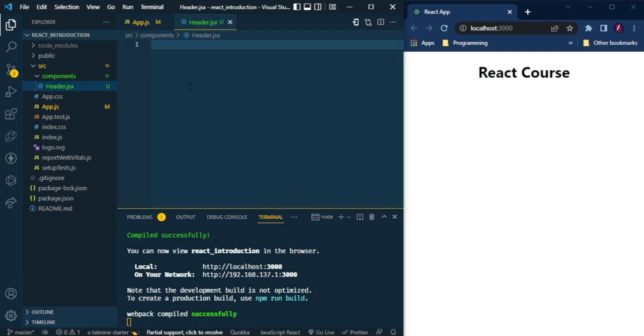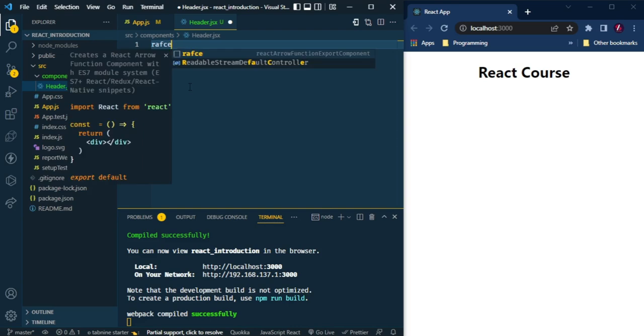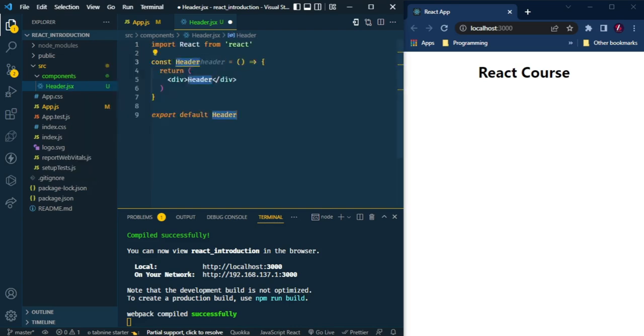I have an extension called React function, and you can see we have an arrow function right here, which imports the React library, and also we have the class function of Header.